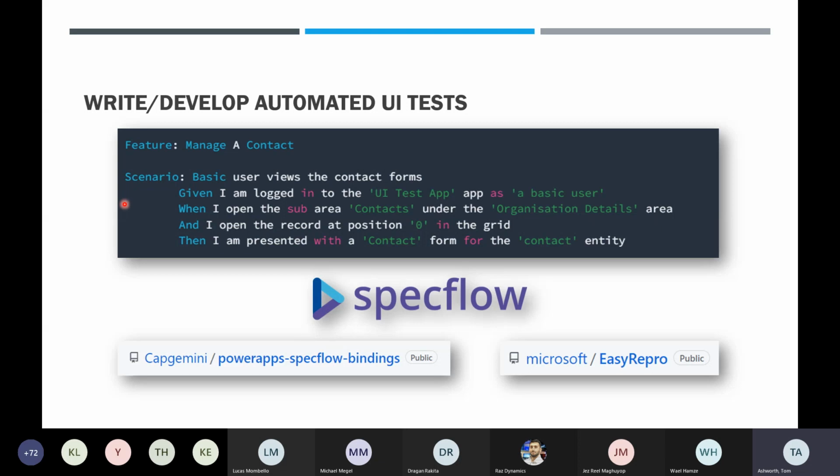You probably have more scenarios here to check that the right fields are available and they're with the right type and they've got the right length. And if there's any show hide logic for whatever reason, then you could also test that as well.